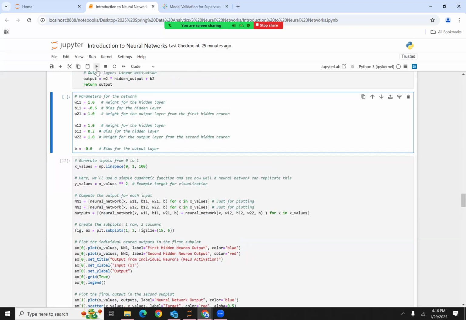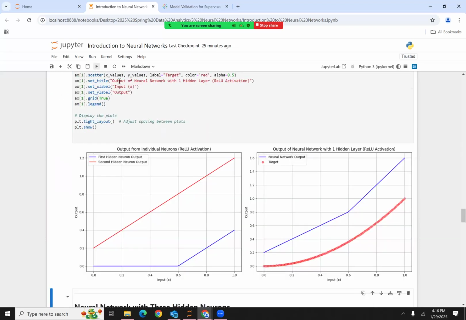I should make sure that I run all my cells. Okay, so I've generated two plots over here. Let's examine the plot on the right. The plot on the right shows my neural network output, and the points in red represent my data. And you can see that the neural network output is quite different from what my data is telling me. And so there are large discrepancies. I need to match my neural network model to my data. That's the process of training.